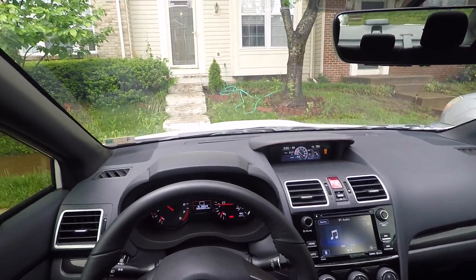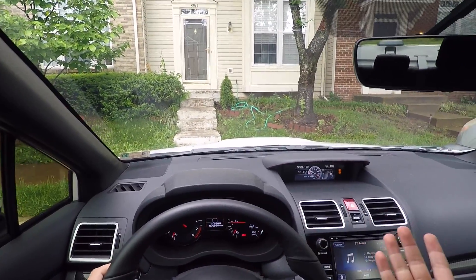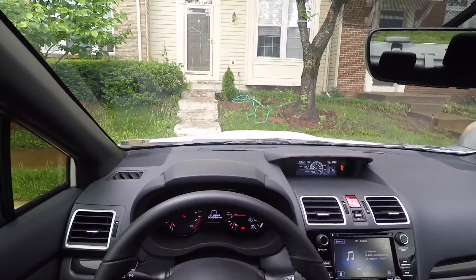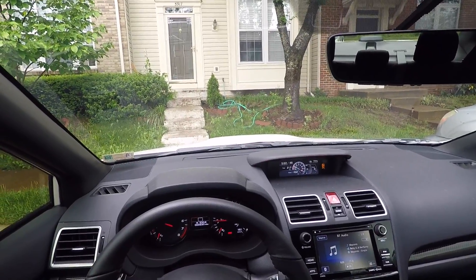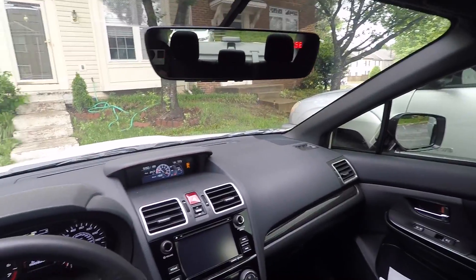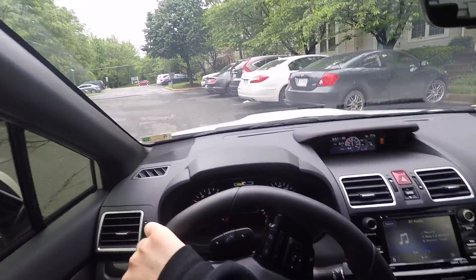Just going to let it warm up for a little bit and give you guys a quick update. I don't think I'm going to drive 70 miles today, but once I'm getting close to a thousand miles I'm going to bring you guys along, set up the camera on the windshield, and capture my first ever pull on the WRX — get my reaction and everything. Then once I complete the break-in period we're going to do a full in-depth review of the car, how it drives, walk around, all that good stuff.